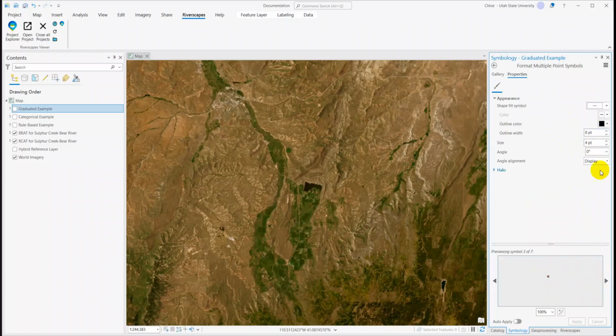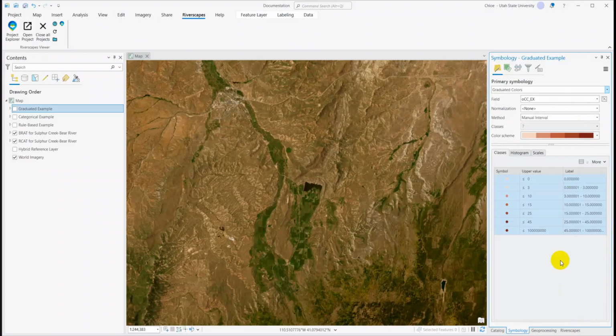Sometimes it can be kind of slow. Okay, I just had to wait for it to update, but you can see here, it should be reflected across all of the symbols if there's no outline, or if I choose to increase the symbol size, it'll reset to showing the first symbol. I can scroll through and see that it applies for all the symbols. So I'm going to click apply, and then I can back out of here to get back to the main level of symbology editing. And you can see here that all of my symbols have been edited to reflect the choices I made.